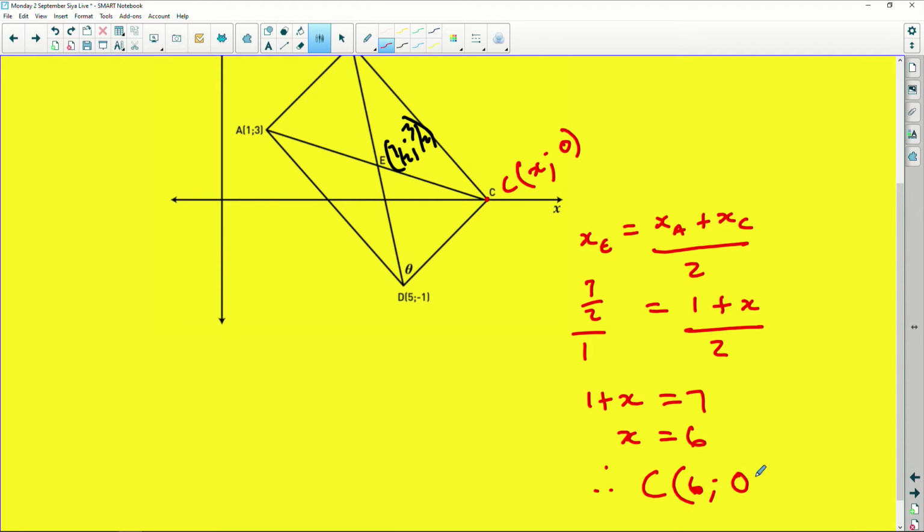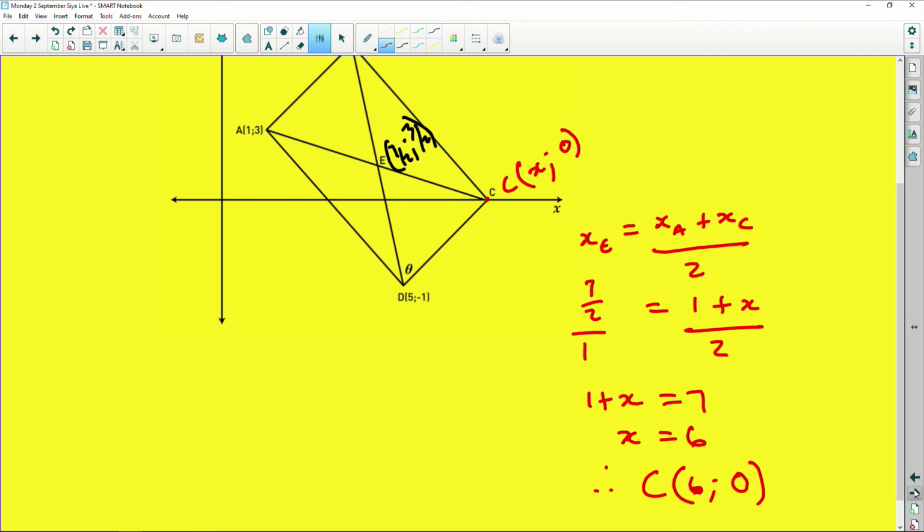Please, guys, remember, one of the things we are very strict on when marking your papers is that we do not just mark because we think we understand what you're doing. If you don't say what we wanted you to say, then it's a problem. Here they wanted you to find the coordinates, so after finding the x value, you need to go back and write it in coordinate form, because we wanted you to find coordinates, not really the x coordinate or the y coordinate.